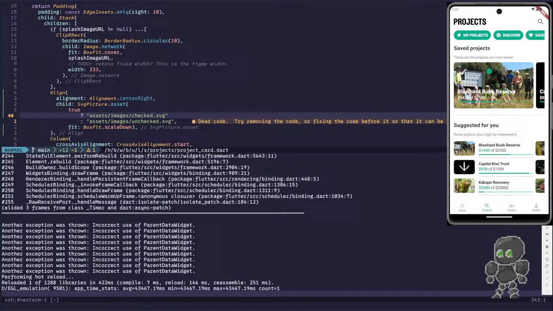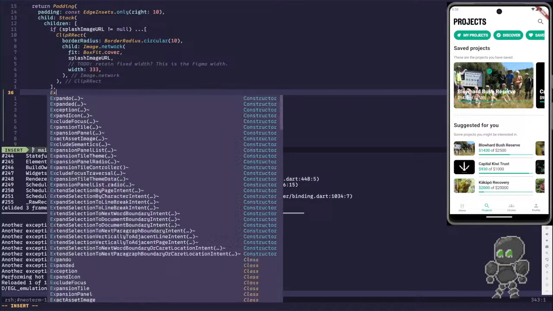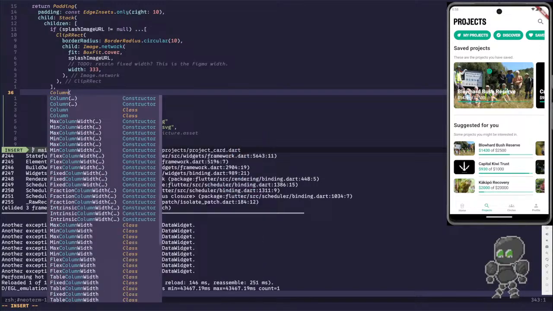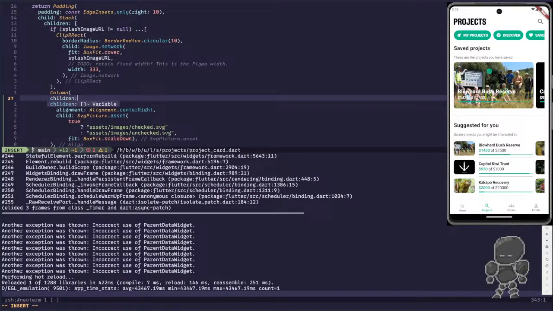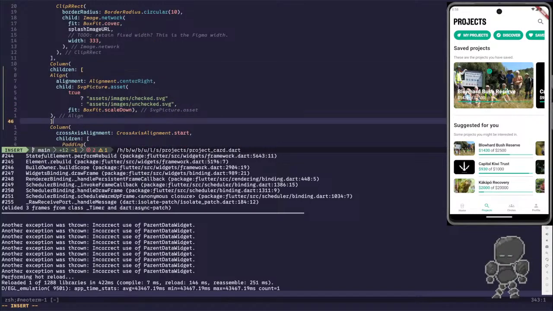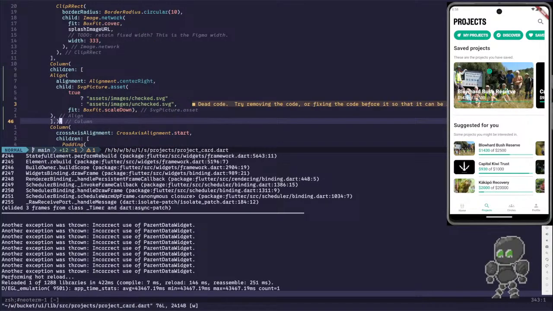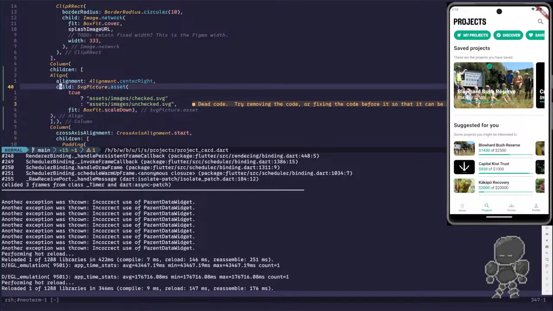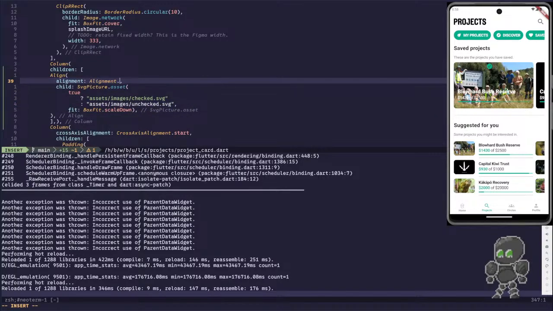You can't actually set a width of the SVG picture, I don't think. Maybe just an expanded here. Need something to force it to take up the width of the column. No, it just moves further up. Oh wait, center right, so top right, not that it'll make a difference.